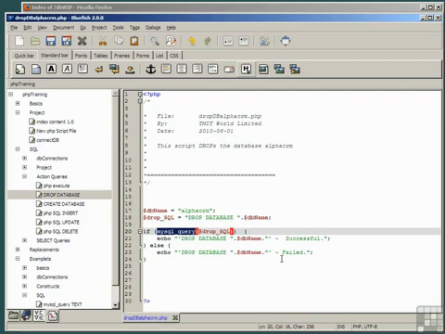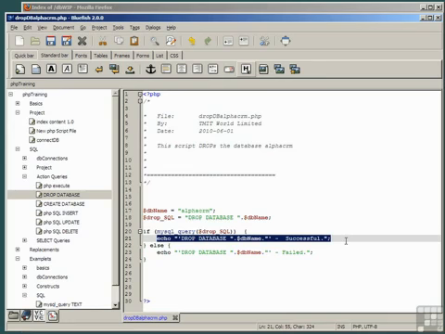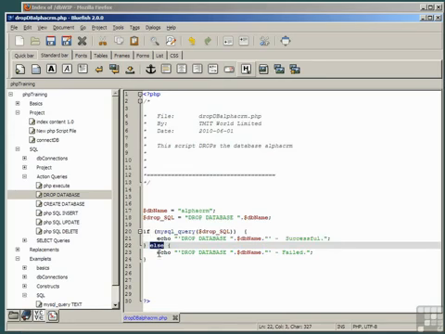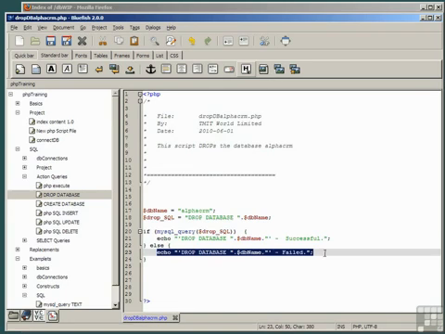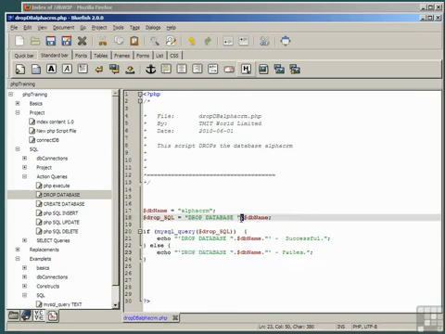This function certainly executes the drop SQL variable value, but what we're going to do here is say if the value returned by the execution of the SQL is true, then echo a success message to the browser. Otherwise, or else, echo a failure message to the browser. Note the use of string concatenation here, meaning the joining of two strings together. The dot between drop database and the variable DB name simply says append the string value of DB name onto the end of the first string, drop database.